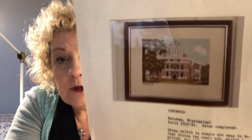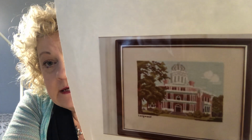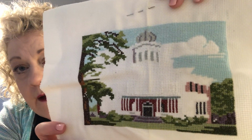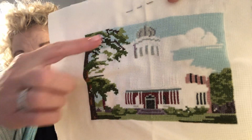And then one more, two more. Lots of WIPs. This has not been out of its envelope, but you remember the Mississippi house, Longwood. I finished the companion piece, Montaigne. I believe this one could see a finish. I'll just remind you of how much had been done. So the house is what needs my attention now, and a little bit more of tree over here.